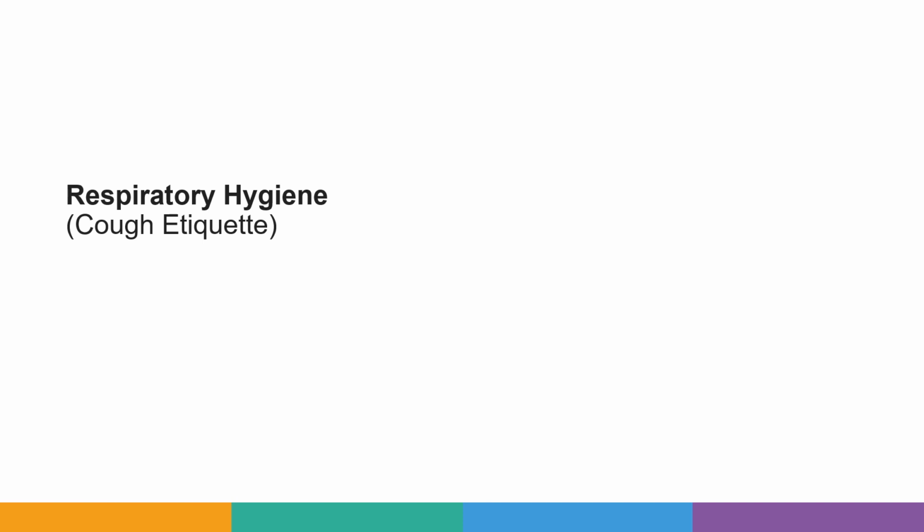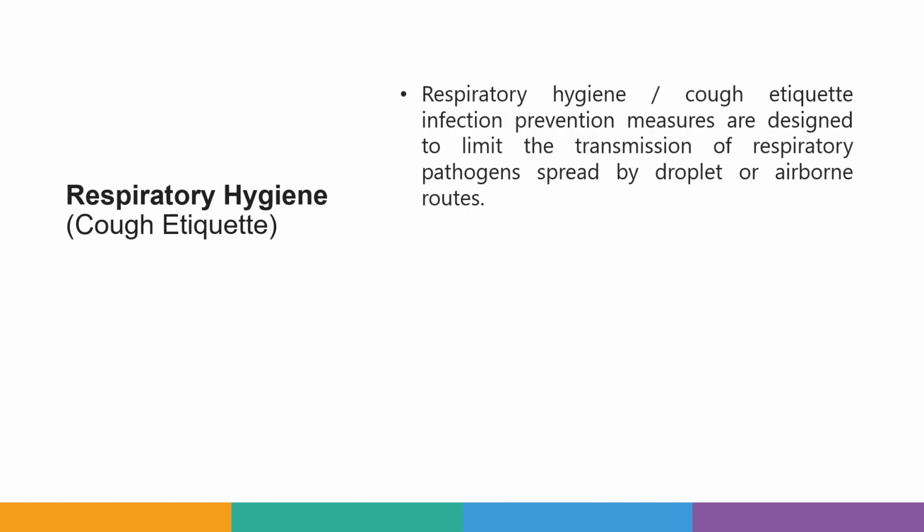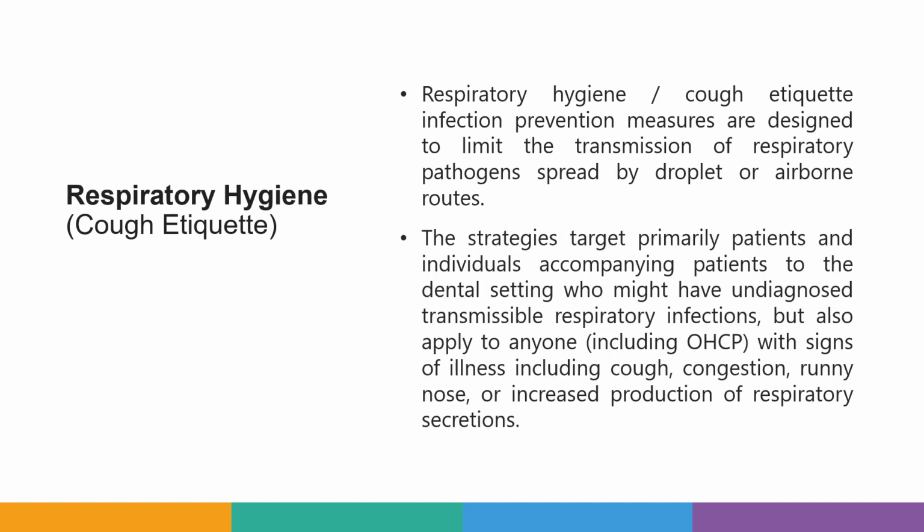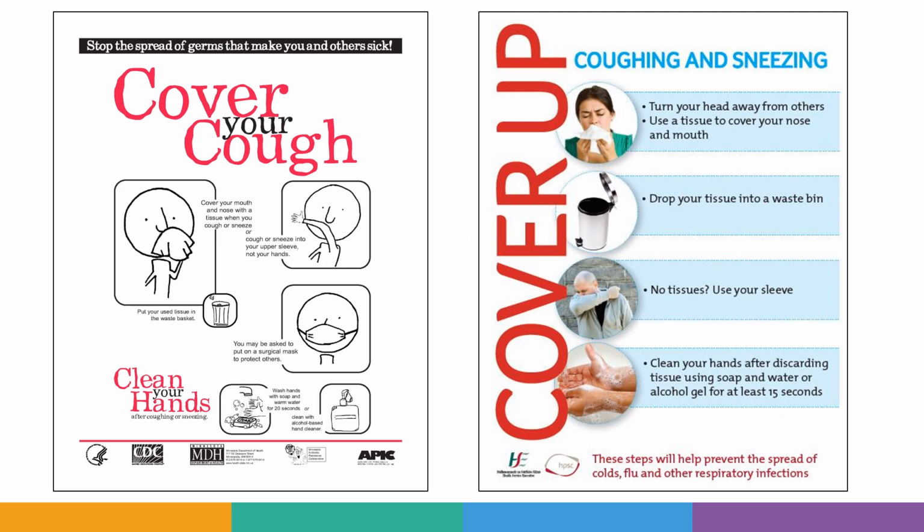The next element of standard precaution is respiratory hygiene or cough etiquette. Respiratory hygiene or cough etiquette infection prevention measures are designed to limit the transmission of respiratory pathogens spread by droplet or airborne routes. The strategies target primarily patients and individuals accompanying patients to the dental setting who might have undiagnosed transmissible respiratory infections, but also apply to anyone with signs of illness including cough, congestion, runny nose, or increased production of respiratory secretions. These posters show the cough etiquette that one should follow when coughing and sneezing.